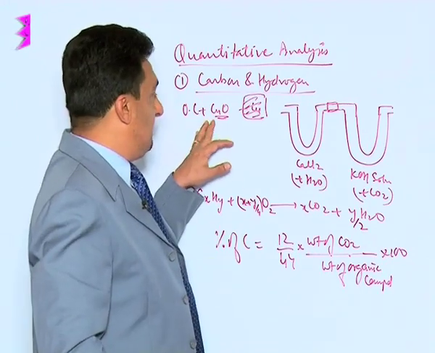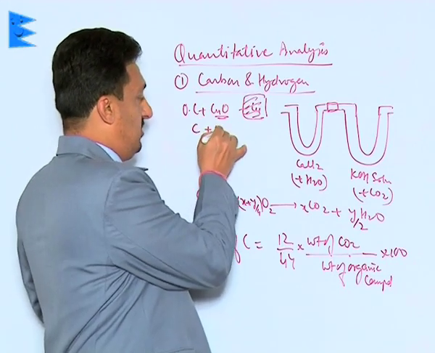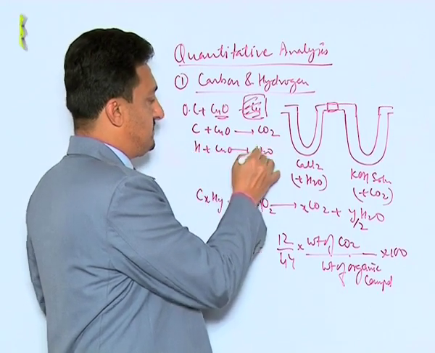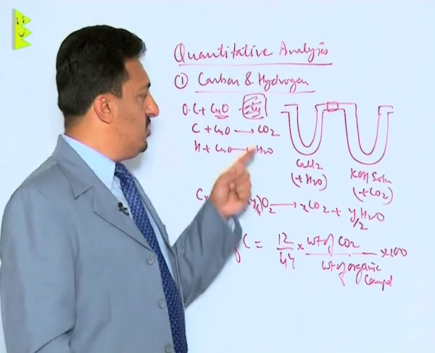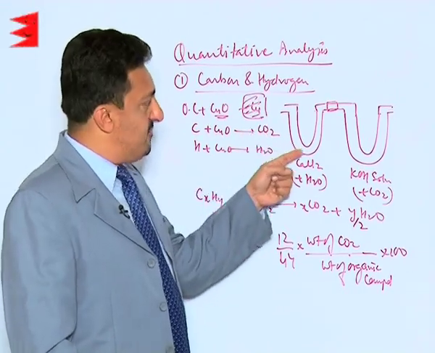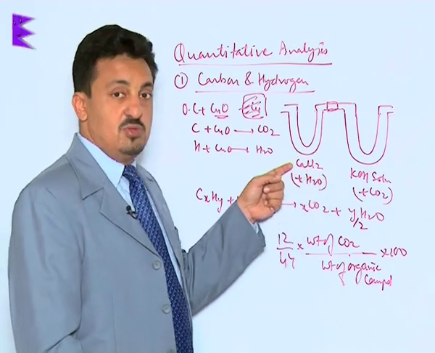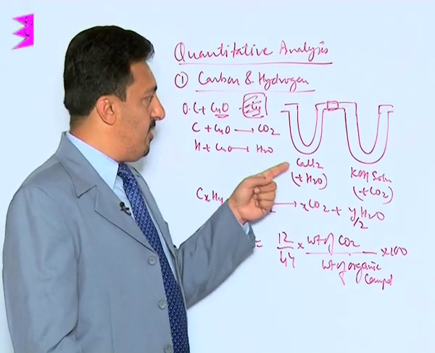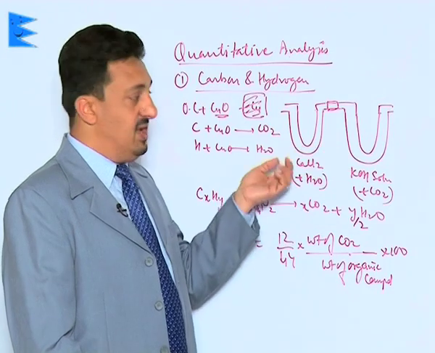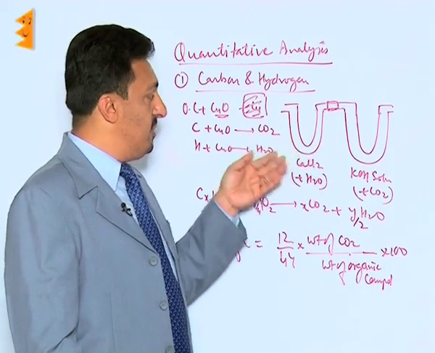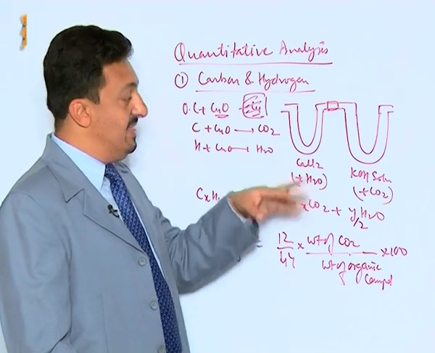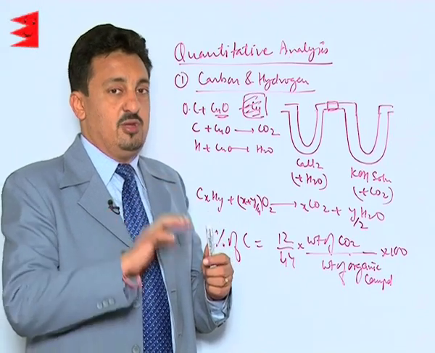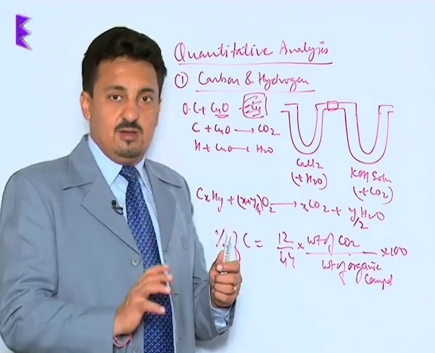Now when we heat this, we know that all of the carbon gets converted with cupric oxide into CO2, and hydrogen gets converted into water. The CO2 and the H2O formed are allowed to pass through two U tubes, which are having anhydrous calcium chloride and potassium hydroxide solution. Now what is most important to note is that we weigh these U tubes initially, and then after passing the CO2 and H2O coming out from the organic compound completely, we again weigh them, and the difference of the weight of these U tubes tells us how much CO2 and H2O are produced by heating a given amount of an organic compound.